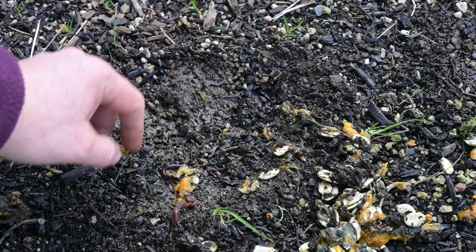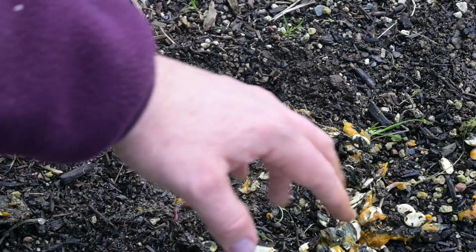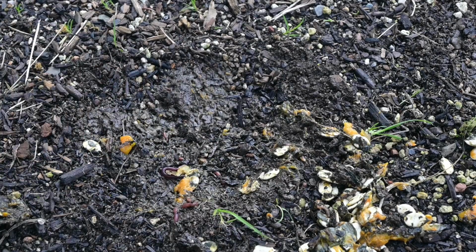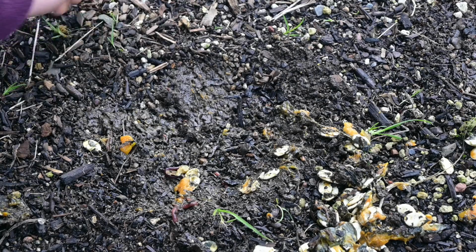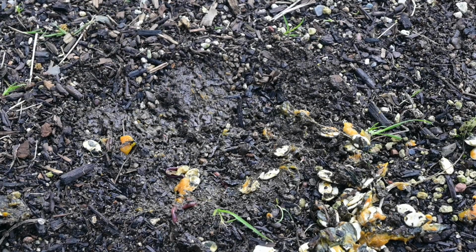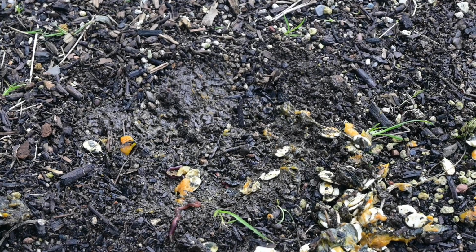Another thing it does, it feeds these worms. When I pulled this one off, there were like 20 of them right here. And of course, when they saw the light, down back into the ground they went. So this feeds the worms big time, because I don't leave a lot of weeds and decaying matter, so there's just not a lot in here for them to eat. And so I do go ahead and leave some trash in here over the winter. So that's 3 things that it does. But it's time now for this waste to go into the compost.